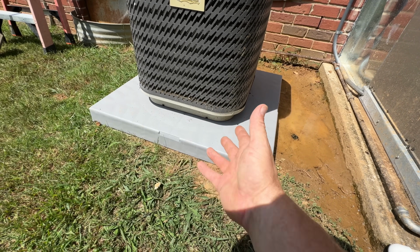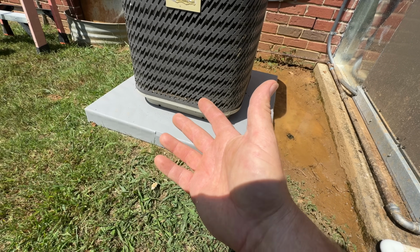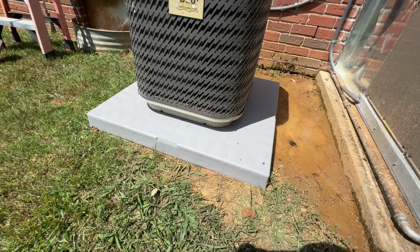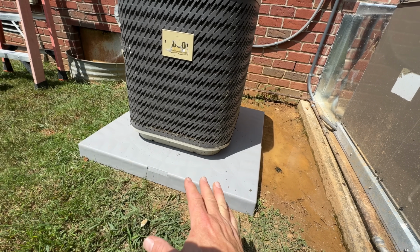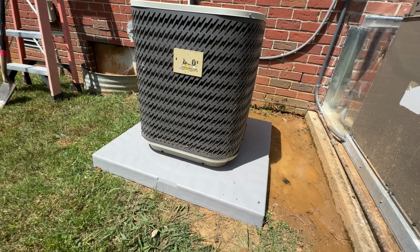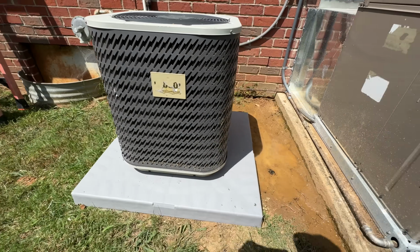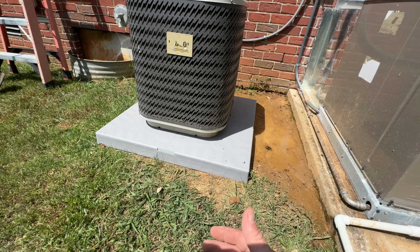It's easy to install. One thing about Diversitech pads is that they offer over 200 different styles. So whatever shape, size, or material that you're looking for, they make other material as well, not just the plastic. So that's one good thing about Diversitech products, is they offer so many different sizes and materials that no matter what job you're working on, they're going to have the size that you're looking for. And a lot of supply houses carry Diversitech. So at least in my area, in the Middle Tennessee area, there are quite a few. So it's easy to get what you need, which makes my job so much better.